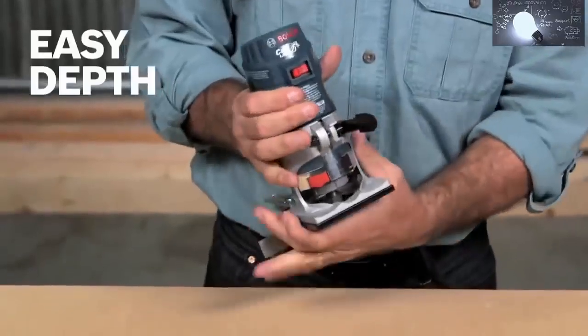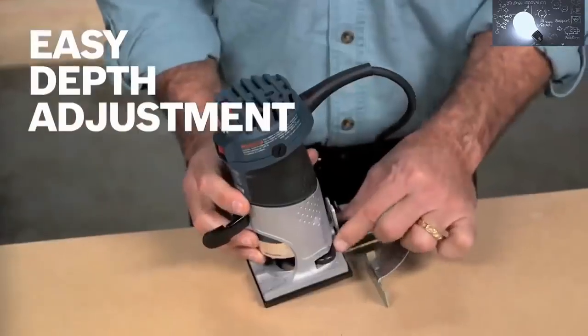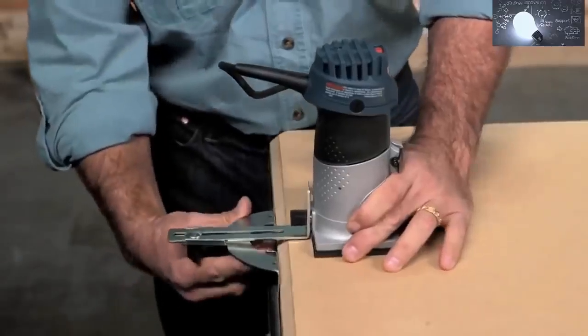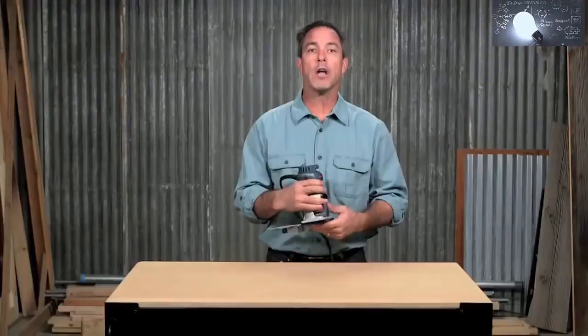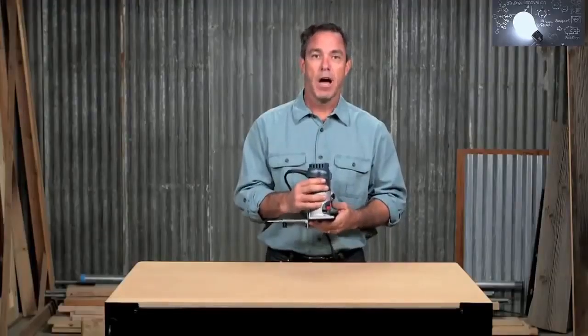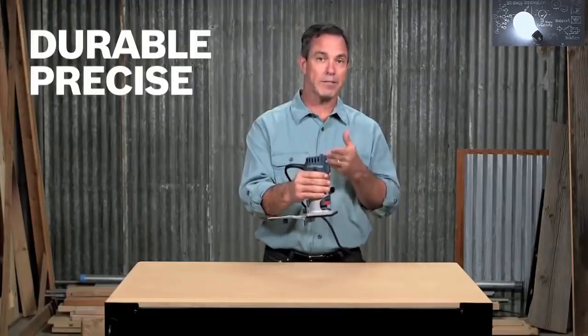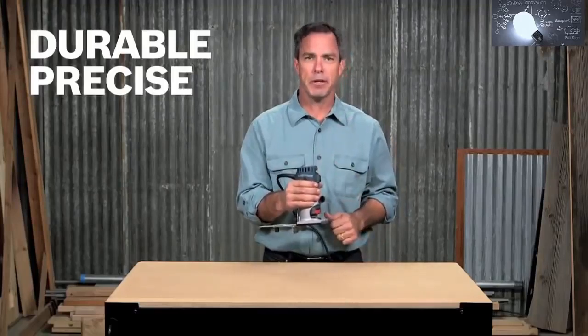The sliding depth adjustment system and microfine depth adjustment dial make setting the exact depth easier than ever. This is the only ergonomic router in its class. A contour grip area featuring soft grip and finger support pockets allow for maximum comfort and stability.